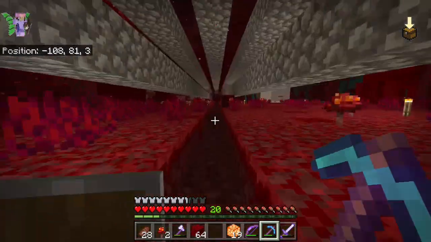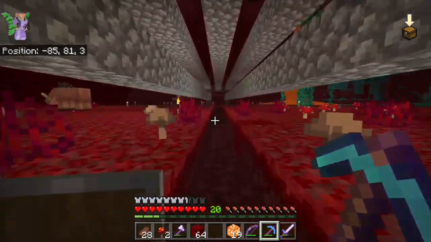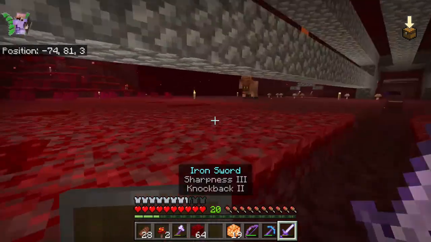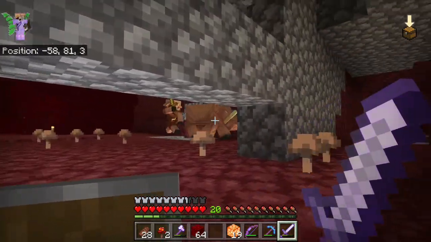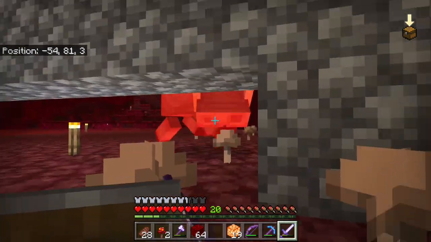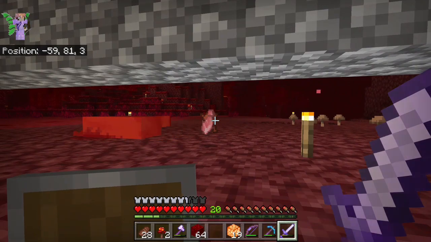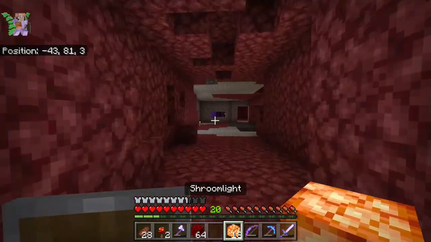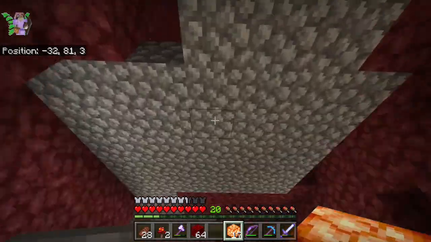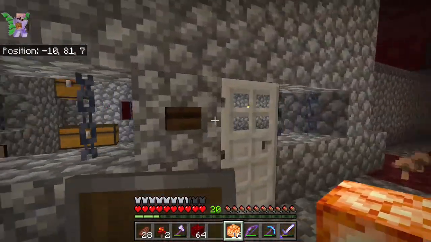We need to go back home for a quick cobblestone. I don't have more, so we have to gather more materials. And woo, kill it. That's it, well done, kill it. Well done, no, I kill you. Ah, come on, oh, okay. Oh la la. Mushroom light, why not? Here we go.